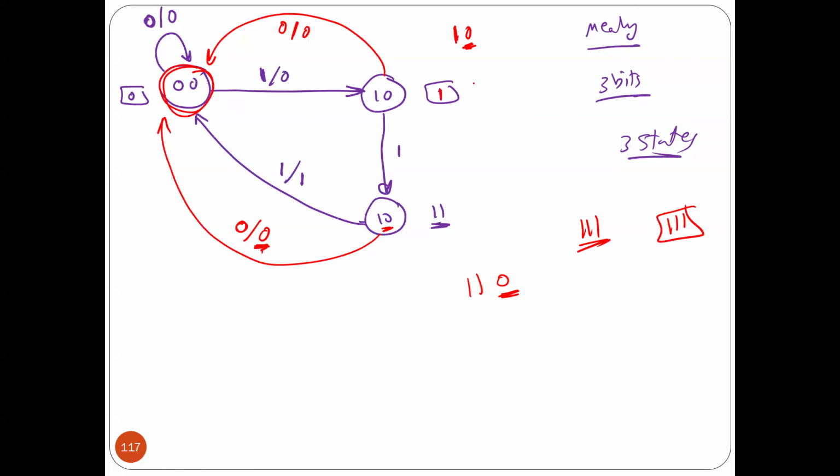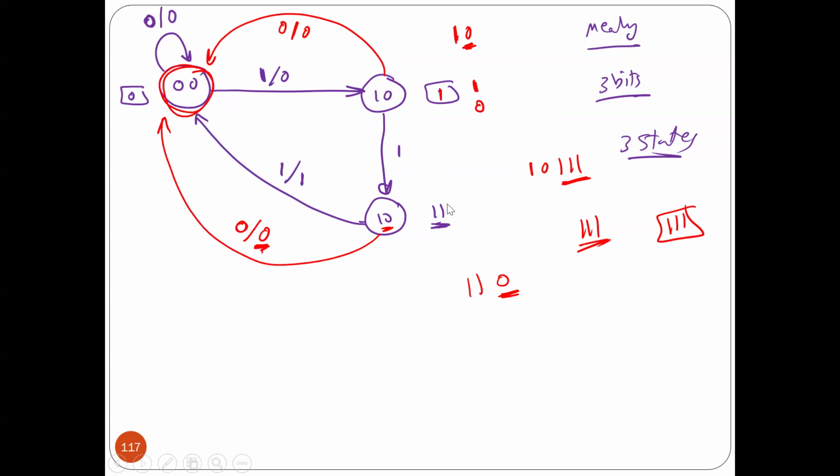But what happens after this one? There are two cases. Maybe you are going to receive another 1, maybe you are going to receive 0. If I receive 0, I have to come back to the initial state again. So here I received 1 and then I received 0, so now I have to go to the initial state again to look for 3 ones. Make sense? What if I receive another 1? Now I have 2 ones here.